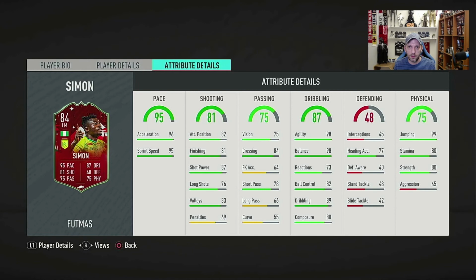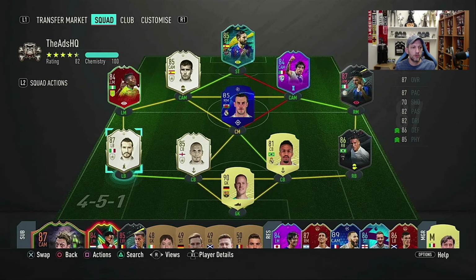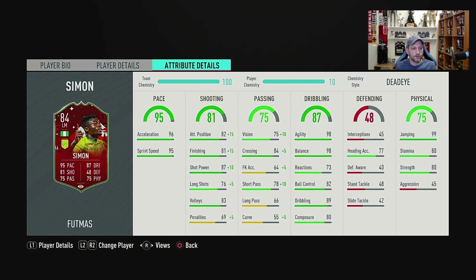All right, so here we go. We have him in the team. We went and bought Zambrada as well to get that link here so we can put him on 10 chem, and we applied the Deadeye so we can see right now that he has 97 attack position, 96 finishing, 97 shot power, 81 long shots, 85 vision in his passing, and 89 crossing, 88 short pass, and 60 curve, which is still low, but still I think his passing is okay. To the point where we can do some good passing with this card.